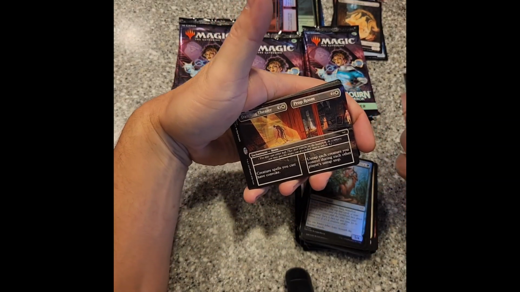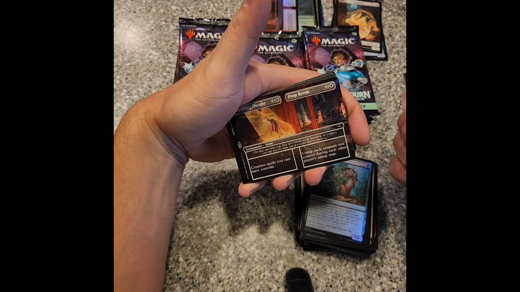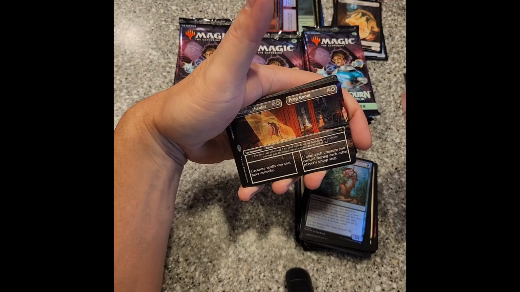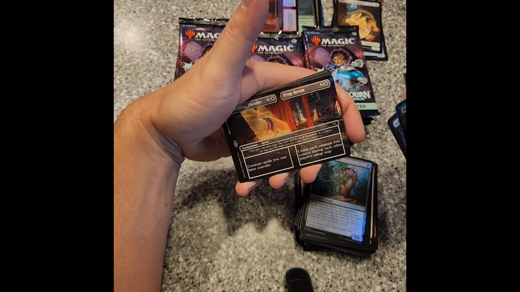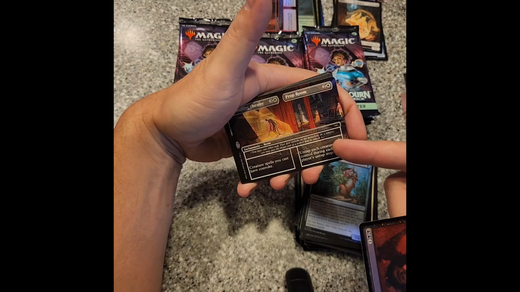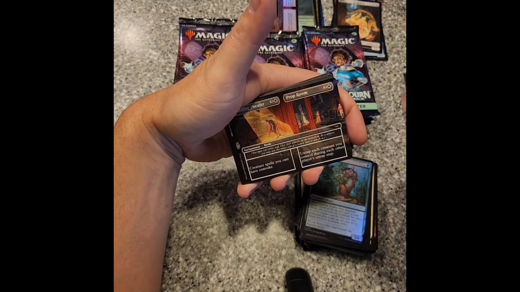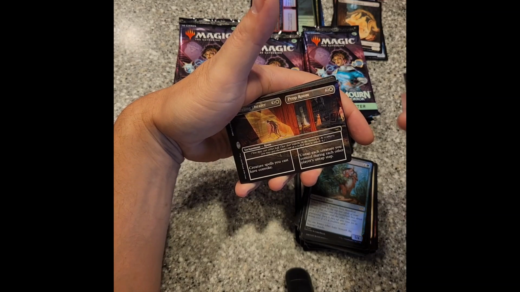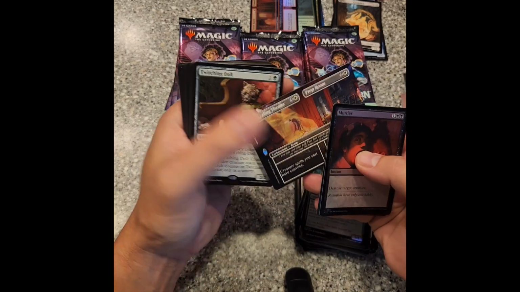Dazzling Theater Prop Room. Creature spells you cast have Convoke. What is Convoke? Somebody learned me something. Put it down in the comments. Untap each creature you control during each other player's untap phase. Wow, I really like that card. Tap everything, and then the very next turn, everything else untaps. And then I can retap stuff to play stuff if I need to. Yeah, I like that one.